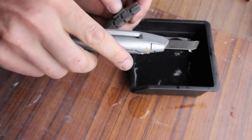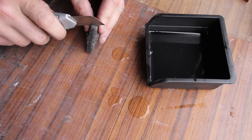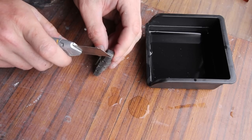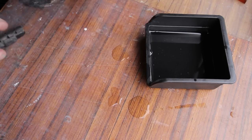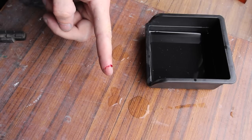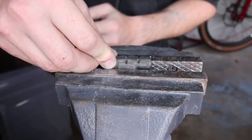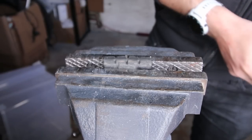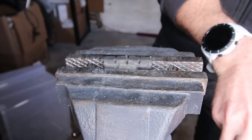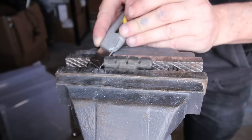DIY products can be very dangerous — not just when riding, but also in the manufacturing process. Here I am showing that even though I've done this hundreds of times, mistakes still can happen. I got a slight nick, but it could have been a lot worse. If you have a vice, it's best to use that to hold things when possible. I've done this hundreds of times without a vice and still have my fingers, so just be careful.